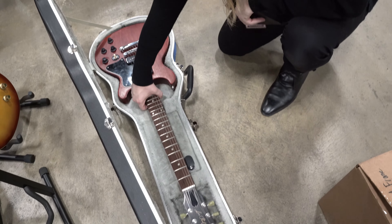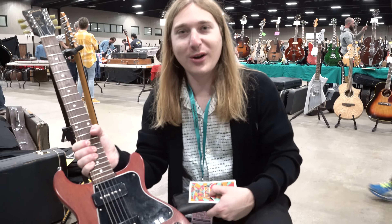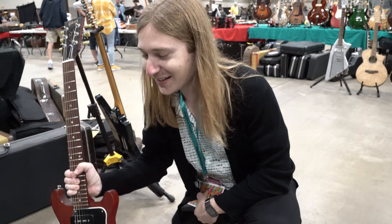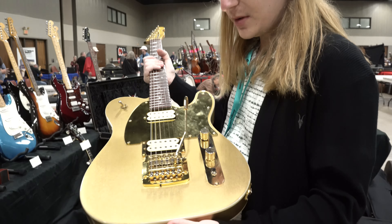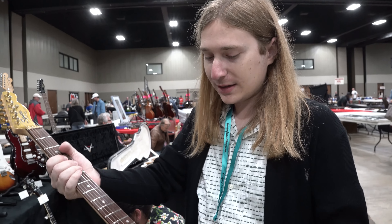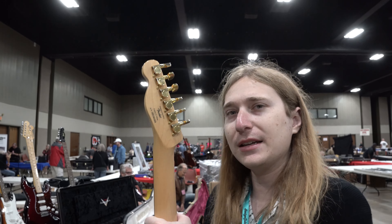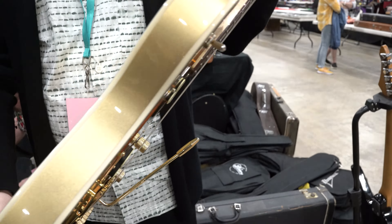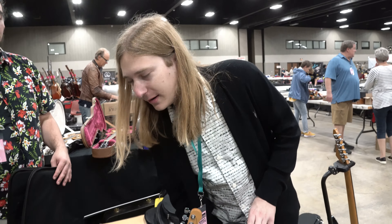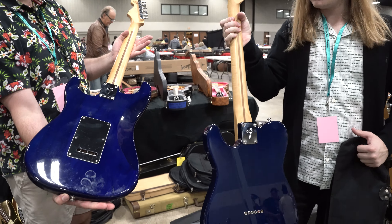Very last-minute fresh find — got the Gibson Les Paul Special Double Cut. This is the same kind of guitar the new Rick Beato one is based on, and this one's obviously cherry, not yellow, but a super great player. We got this Squier John 5, which has been very modified — got a Kahler on here and some replaced pickups, a kill switch, a little matching headstock. Super cool and very unique guitar. Also got a pair here — a Player Series Telecaster and Stratocaster in a cool blue burst matching set.